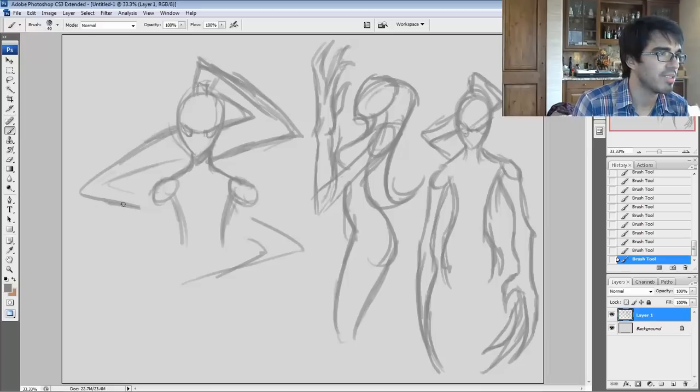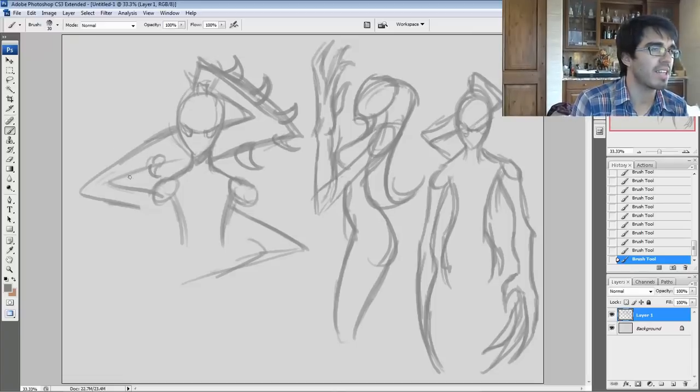Yeah, this is pretty cool. I like that idea of the hair being like that. What if the hair had like spikes on it? That's pretty cool. And see, do you guys see what's happening here? You're letting your mind go crazy with whatever it can come up with.